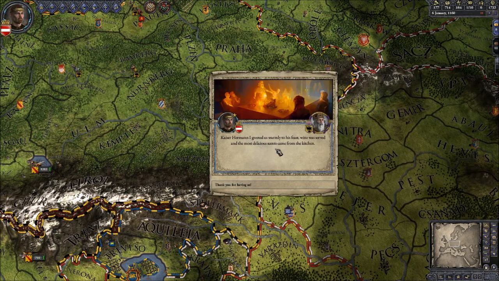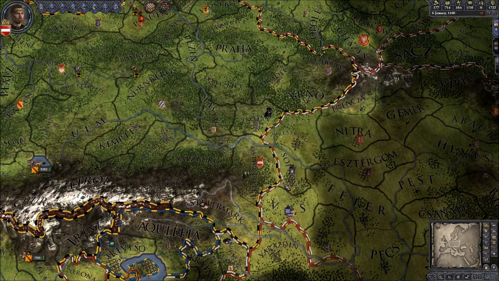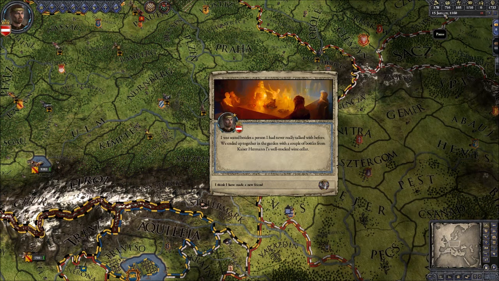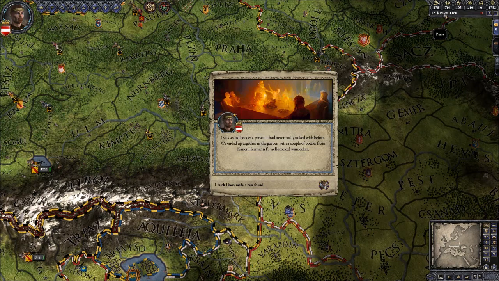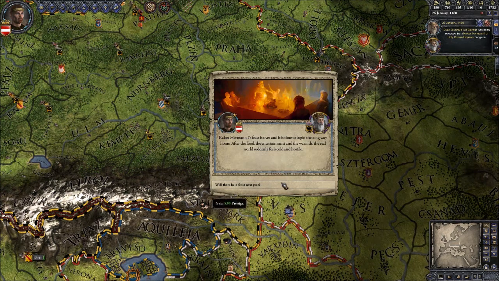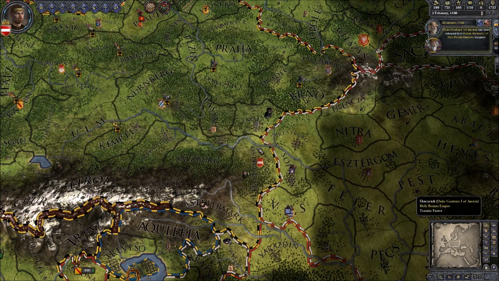Kaiser Hermann the First greeted us warmly. Wine was served, food, all the other stuff that happens at a feast. I was seated next to someone I'd never really talked to before. We ended up together in the garden with a couple of bottles from the Kaiser's well-stocked wine cellar. More friends. It's time to go home, though. And after all the food and warmth, the real world sucks. See you next year.